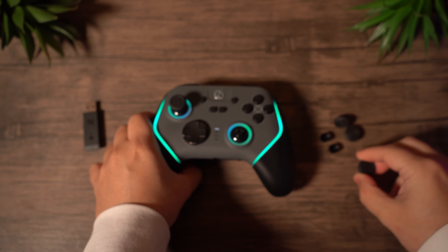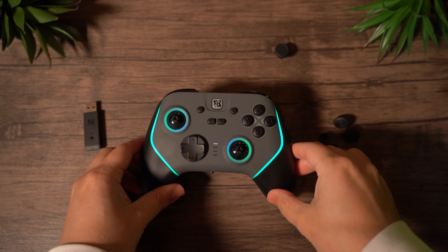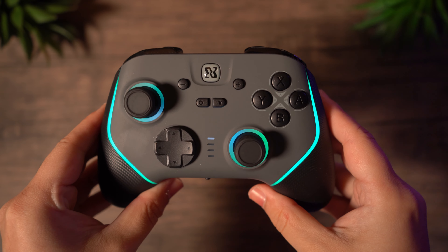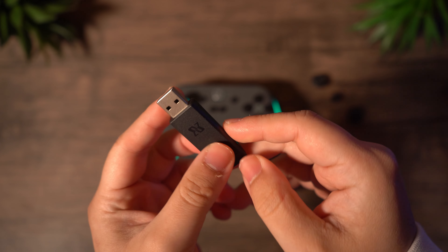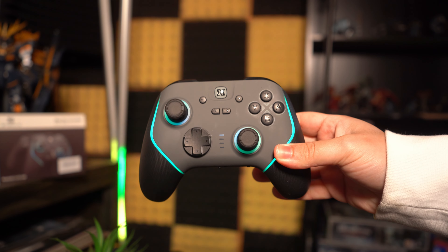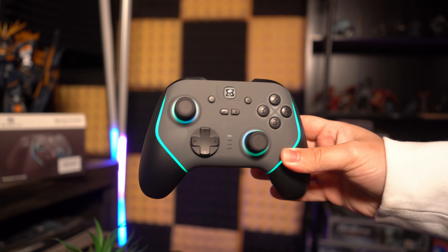The thumbsticks are detachable and hot-swappable, so you can swap them for longer ones or your usual ones with that pattern you'll see in the promotional content, and the nub. I definitely prefer the longer ones. It comes with Bluetooth support, but it also comes with a Bluetooth receiver if you prefer to use that, and you can use it wired as well. You can also wake your Switch with it, which is awesome. There are some pro features that a lot of us look forward to when shopping for controllers, even more so than Nintendo's own first-party controller.